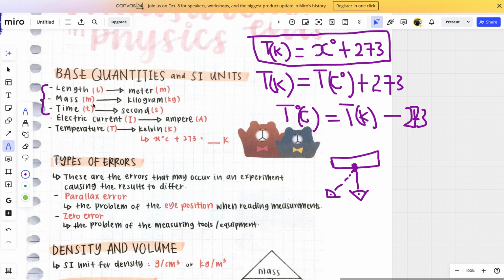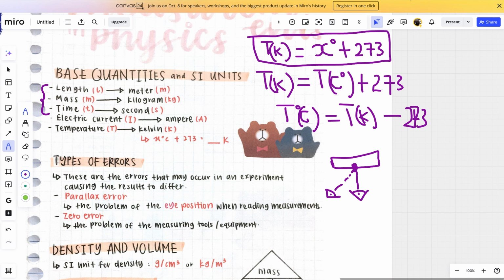After that, we look at density, which is mass over volume. Length times length times length gives volume. Length times width times height, or you say length times length times length, gives volume. So we study volume a little bit, and then we study density from these 3, and so on and so forth. Then we move to the next one.